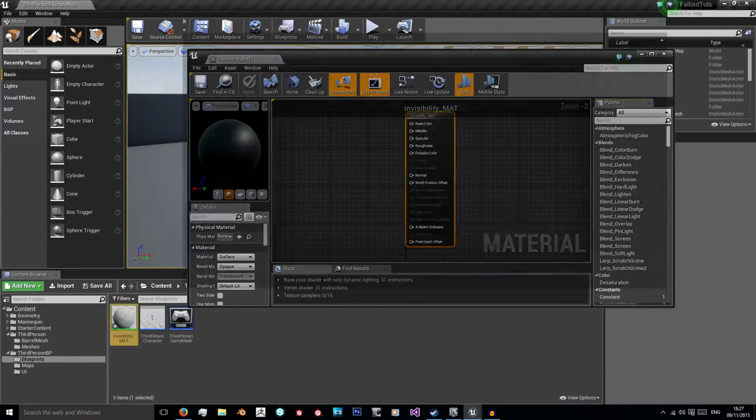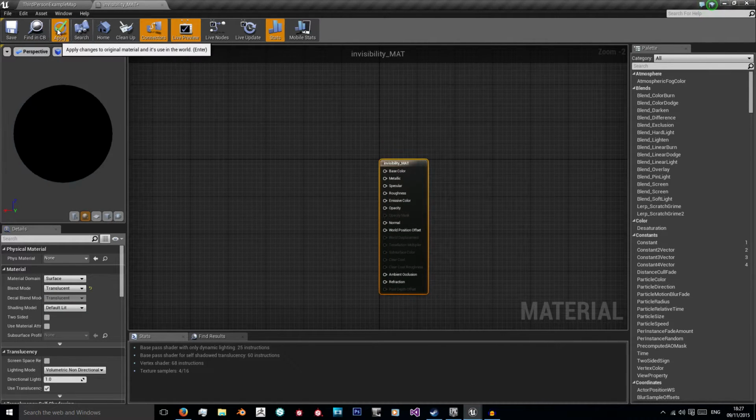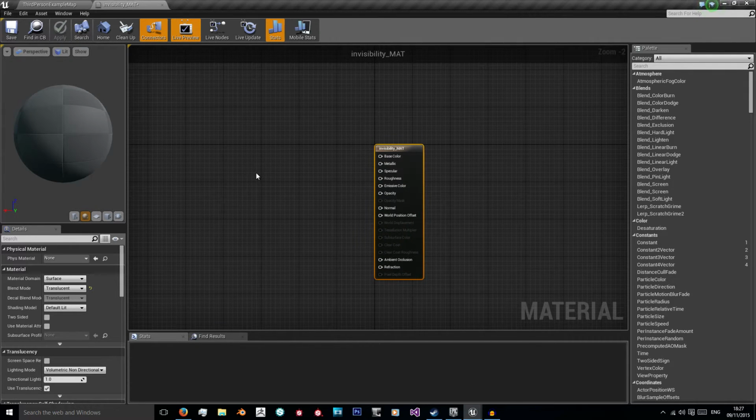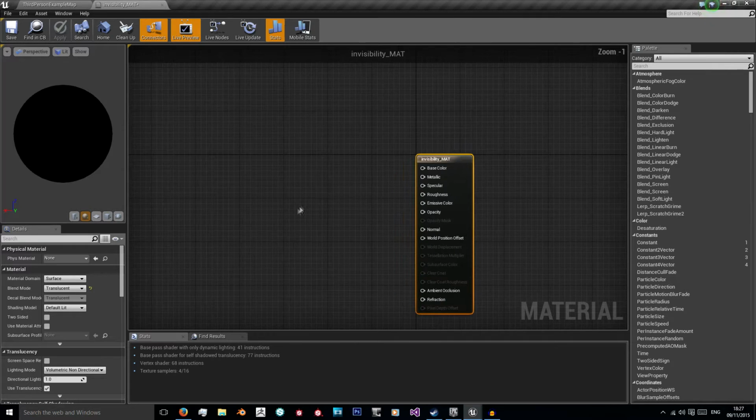And we'll double click this to open. Now, like we did with the UI element, which is in the video I previously released, so if you want to check that out now, it can show you how to do that for UI elements. We will keep its material domain as surface in this one, but we're changing its blend mode to translucent. So translucent means just light will pass through it unless told otherwise.